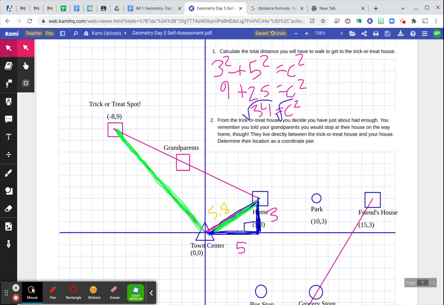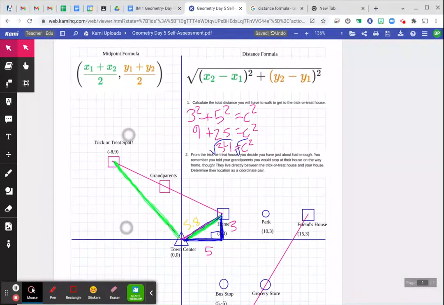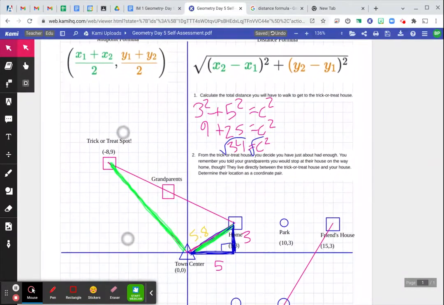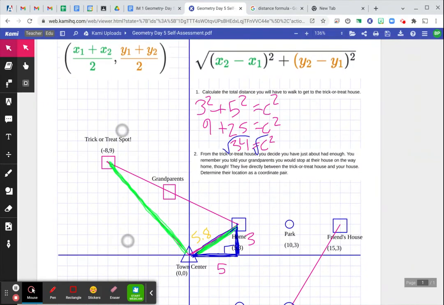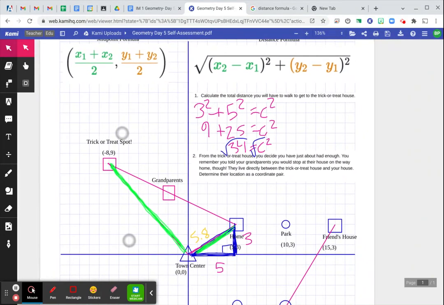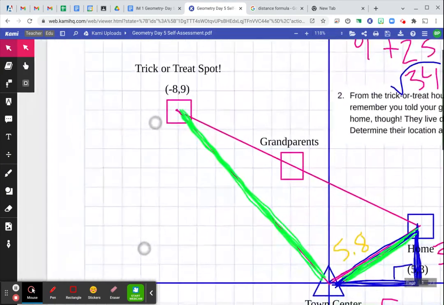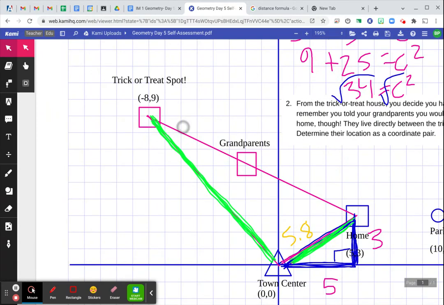So what I want to show you guys next is you can actually also use what's called the distance formula. Instead of making a slope triangle, which you could also do here, we're instead going to use this fancy formula called the distance formula. Okay, and the distance formula we've got right up here. You take the difference in the x's, square them, plus the difference in the y's, and square them, and then take the square root, and that's going to give you the distance. Now the distance formula is just a fancy version of the Pythagorean theorem. You're essentially solving the same thing.